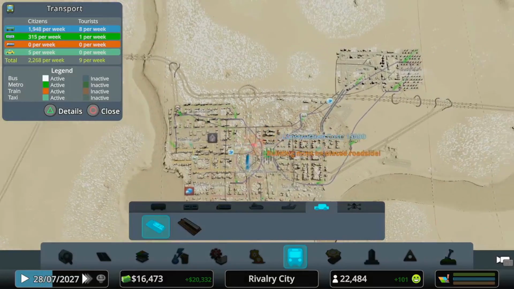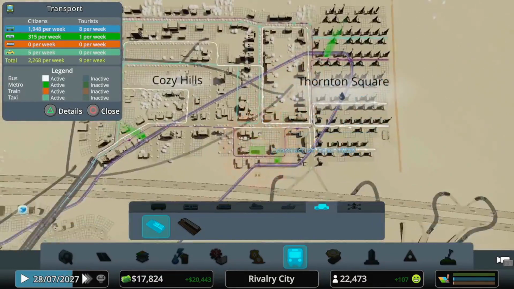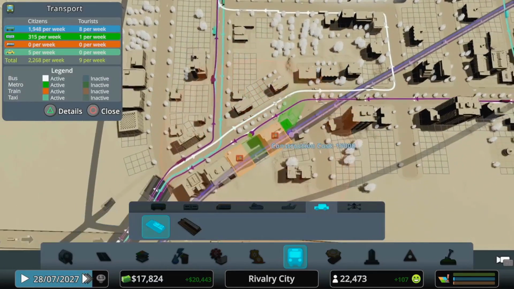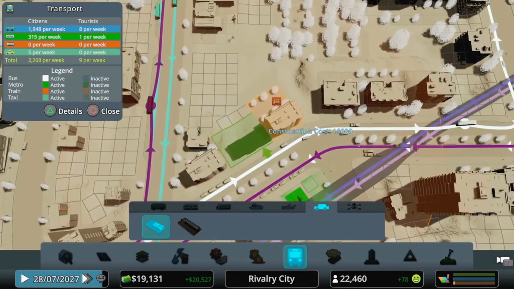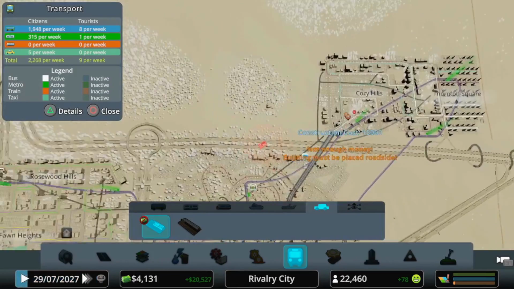So we've only got one taxi depot still. Maybe that'll help the buses if we get another couple of taxi depots. I don't know how much these really work or help. Let's put it right near this metro station. One there.